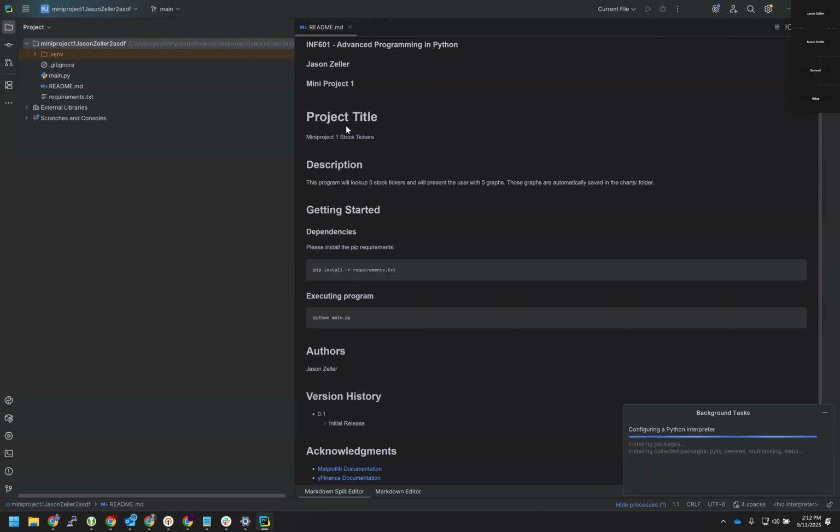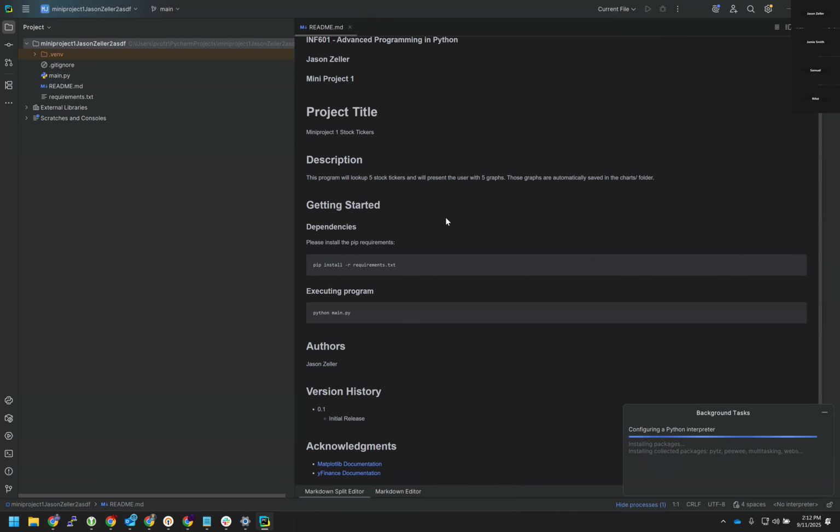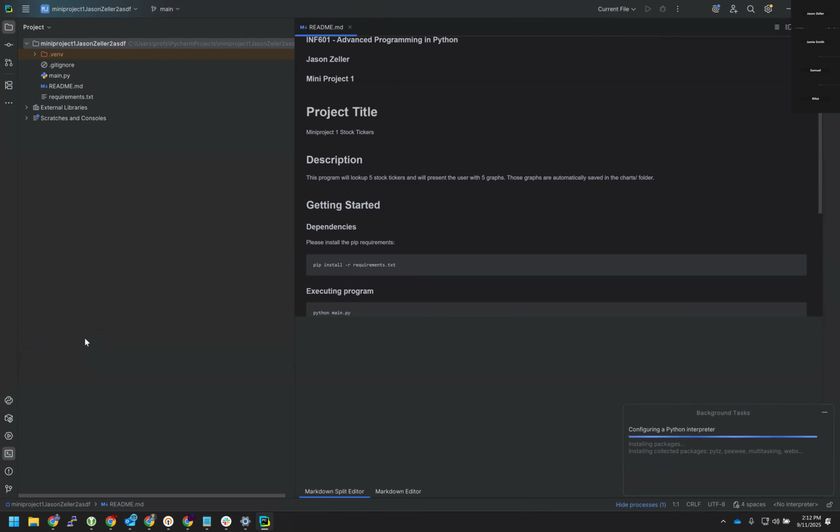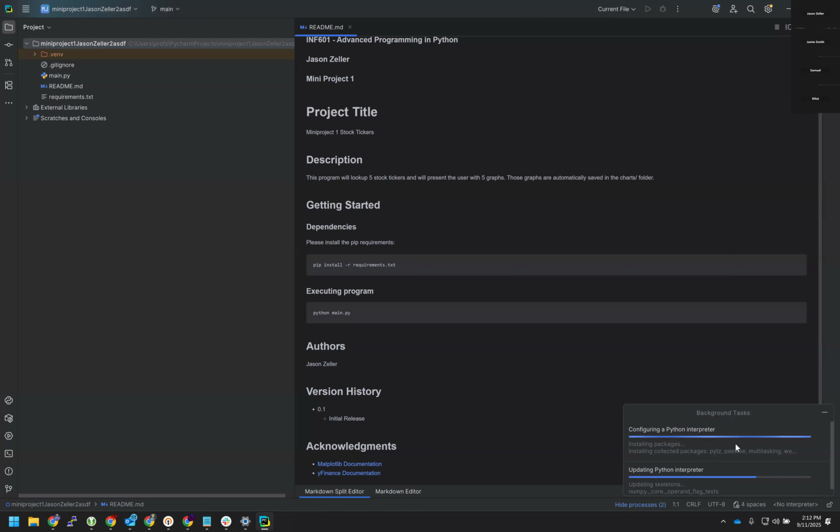And of course, we can see our README. So we would read through this, make sure everything works like we would expect it to. In this case, we could go to the terminal. And you'll notice when I brought this up, that the virtual venv is not over here, right? That's because this is still setting up the interpreter. So we want to close that terminal for now. Make sure that this finishes before we try to jump the gun.